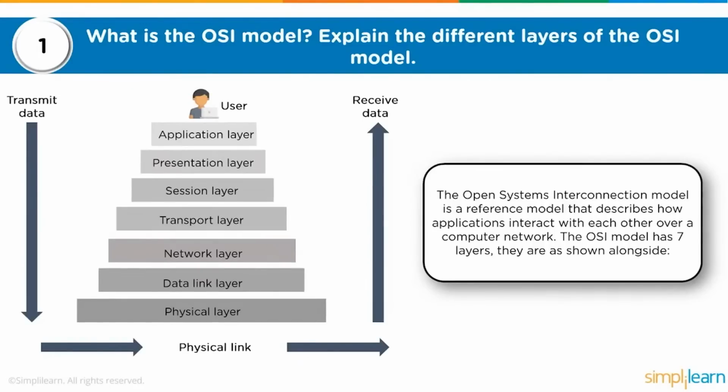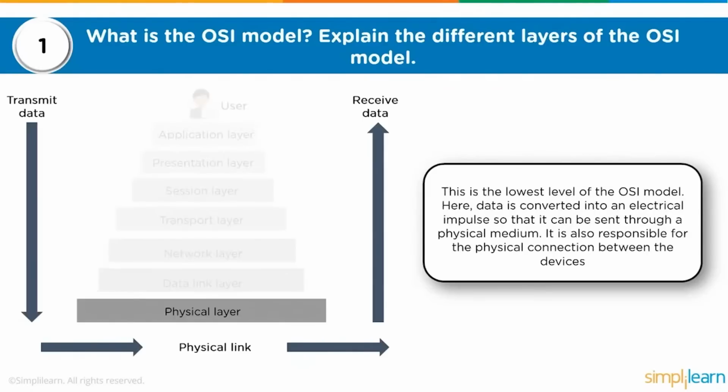When such a question is asked in an interview, it is not only that we identify these 7 layers, explaining what the OSI model is in the first place; we then try to identify these 7 layers and give a brief description about each and every layer. If there are any additional questions, they will come after this basic question. So let's start off with the physical layer. This is the lowest layer of the OSI model.